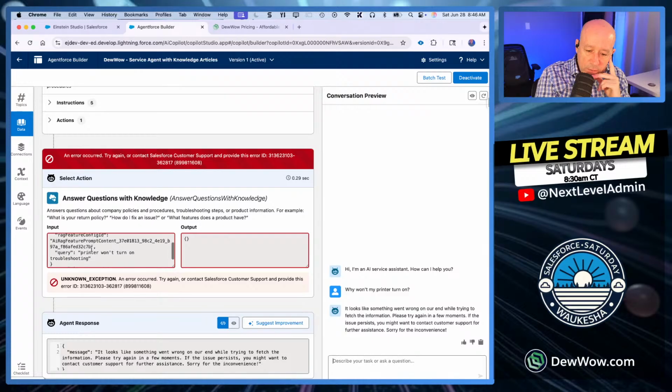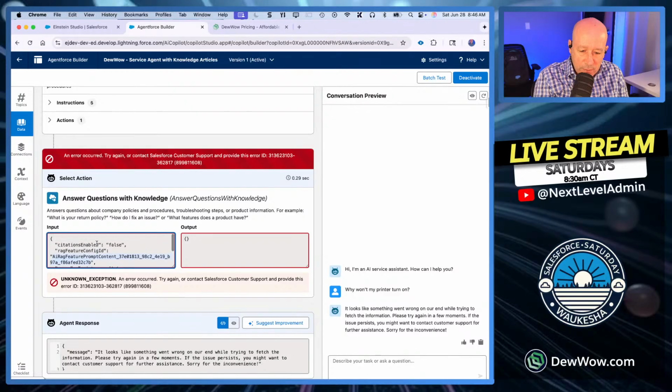So this is, I'm not familiar with this config ID, but the reg is the indexing logic.